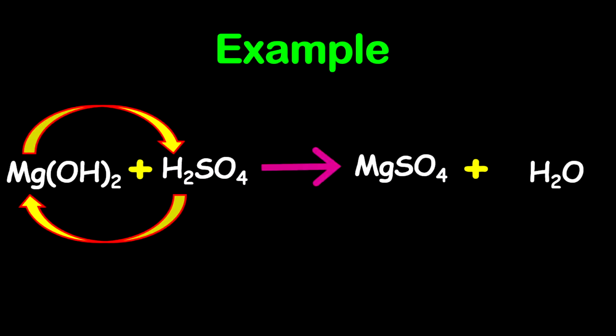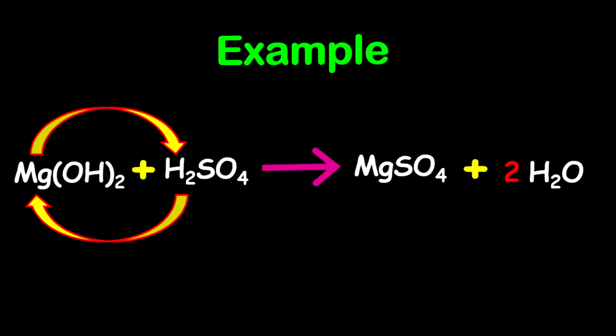Again, remember to check if your equation is balanced. Remember, some equations will balance automatically and you're good to go. All right. So if you notice this reaction carefully, the magnesium will go with the sulfate, and so it forms magnesium sulfate. The hydrogen will react with the hydroxide, which is OH, and give you HOH, which is water. All right. So beautiful going. So this reaction is now balanced as it is.